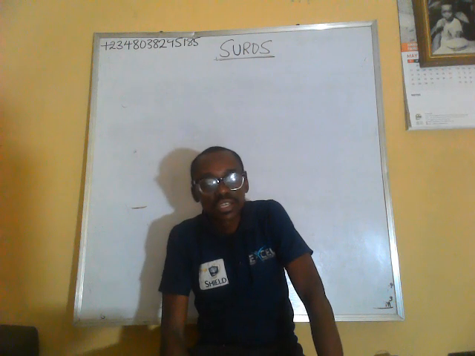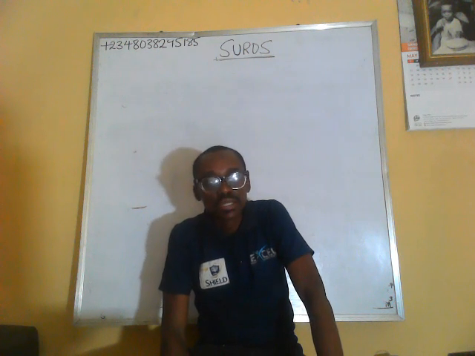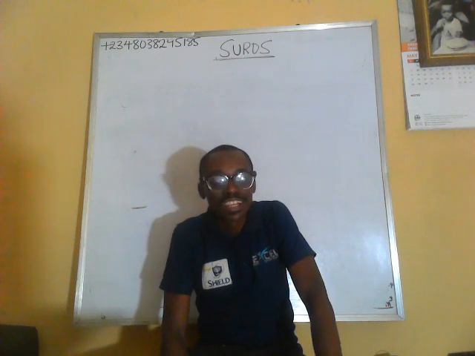So, in this lesson, we'll be looking at a topic called surds. Surds can fall under mathematics, further mathematics, additional mathematics. We're going to take surds from the basics and move on to more complex surds. We'll start with the rules of surds and progress along. We're happy that you've joined us for this lesson this morning.